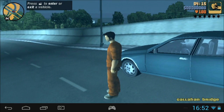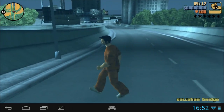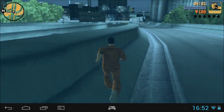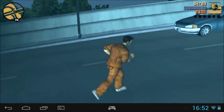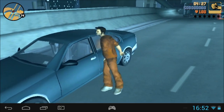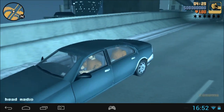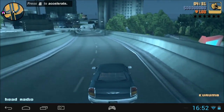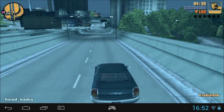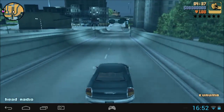If I move the joystick just a tad, it's very little, I just walk. But if I push it forward more, then I start running. So the analog sticks really are analog sticks. So Y to get in the car, and A to give gas, X to reverse. So yeah, that should work.